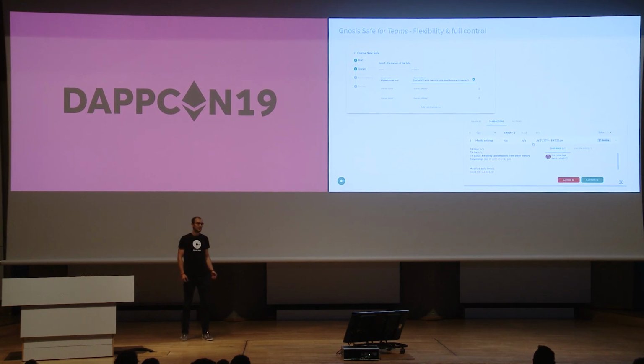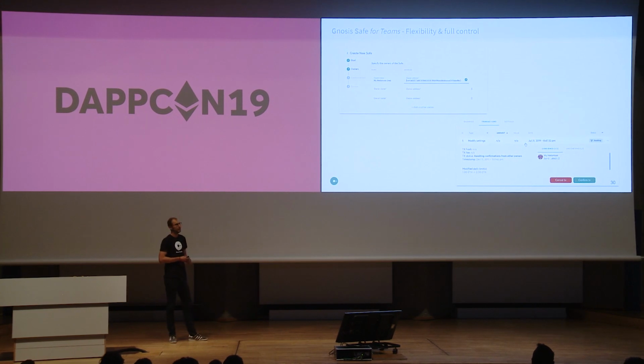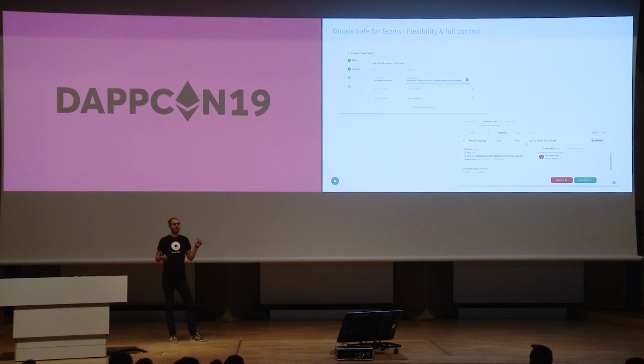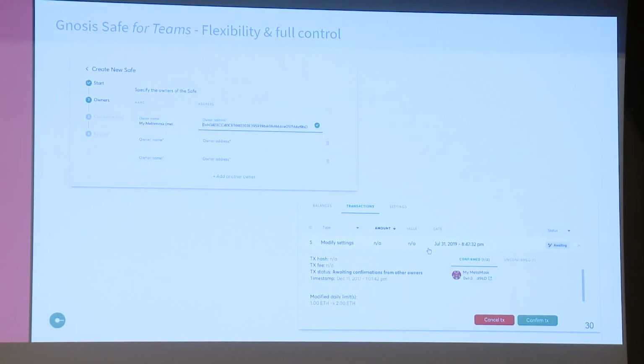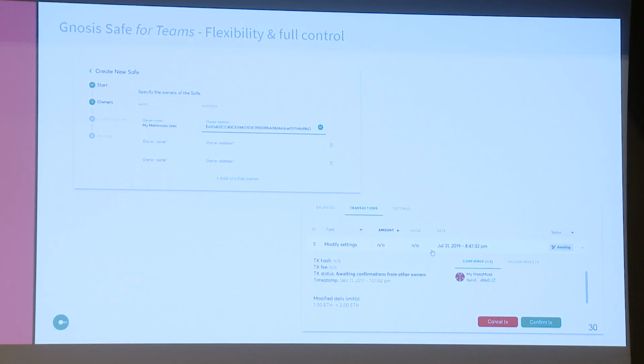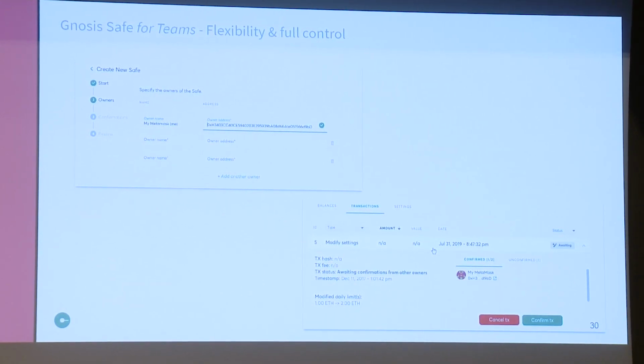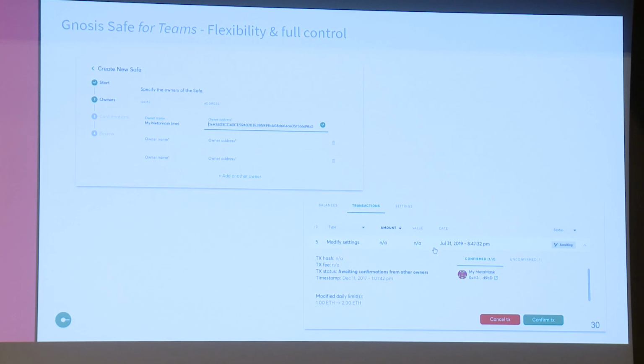The Gnosis Safe for Teams is designed for full flexibility and full control. So you can create a multi-sig, specify the number of owners, add owners, replace owners, and we don't do a lot of things to abstract away the underlying tech.